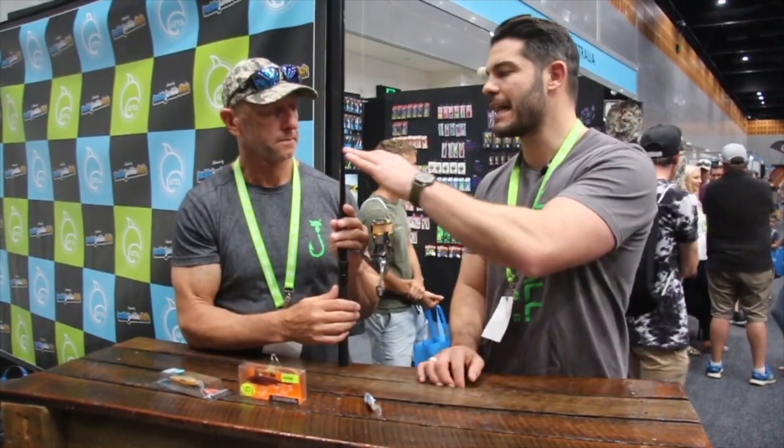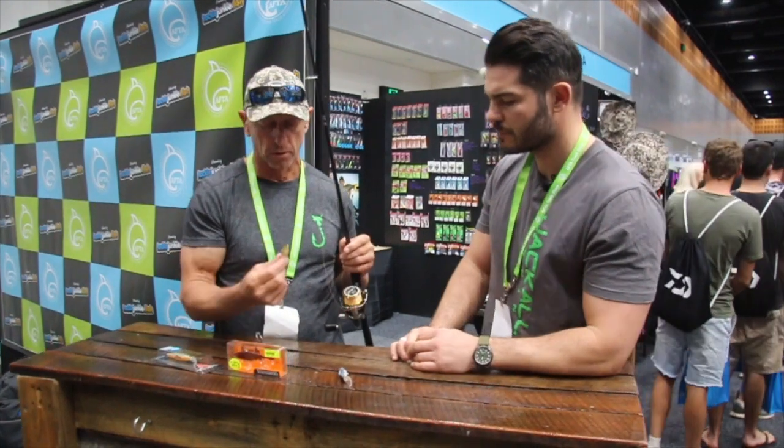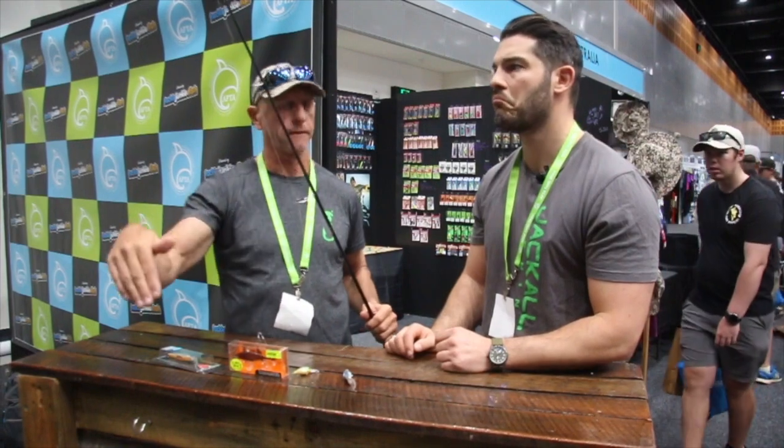And what about the taper of this one? How soft is it? Soft at the top? How they've designed them is they're fast at the top, so they can throw small lures and they can throw heavy lures as well. And then when you hook a fish, they load right through. That keeps the hooks in, plus takes that power off you and onto the fish.